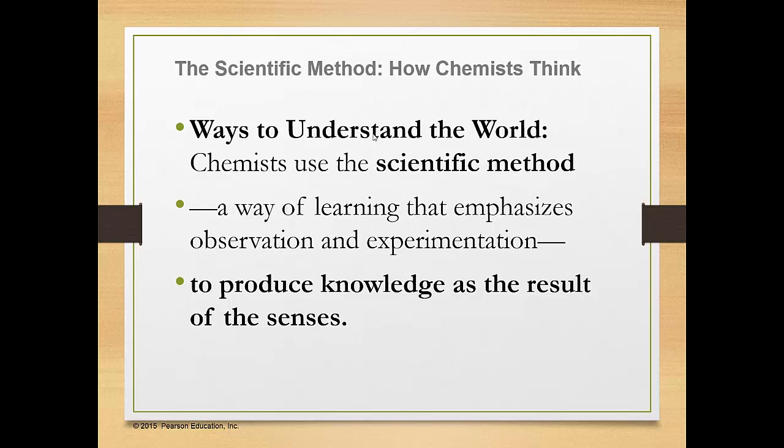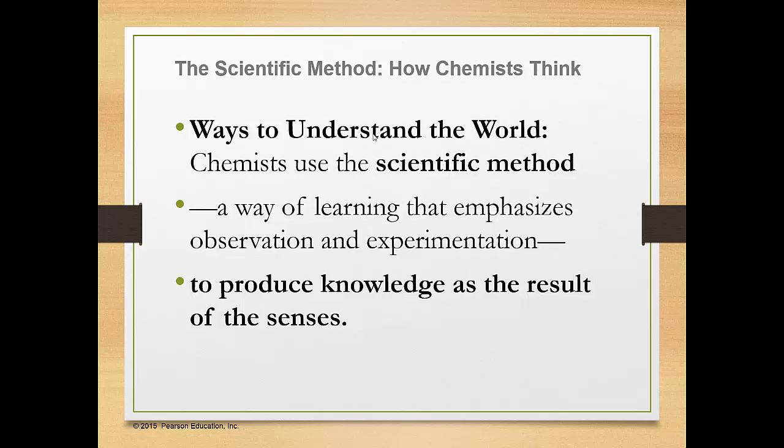So we want to talk a little bit about how scientists, not just chemists, but scientists approach their world. Okay? A chemist or any scientist will use the scientific method. And actually, it's not just scientists who use the scientific method. Almost everyone every day uses the scientific method to some extent. We just don't tend to put that term to it.